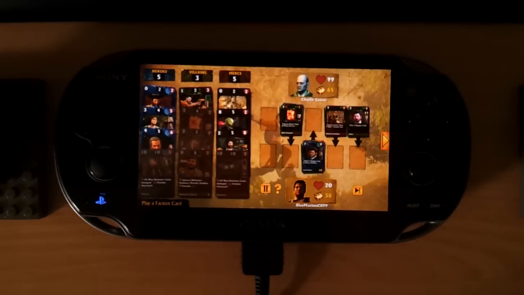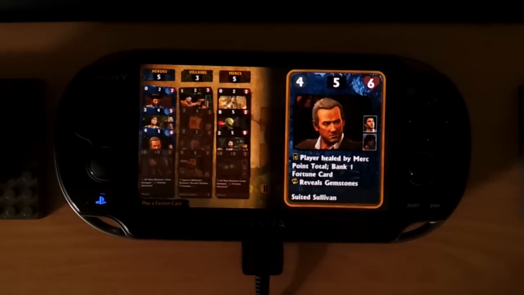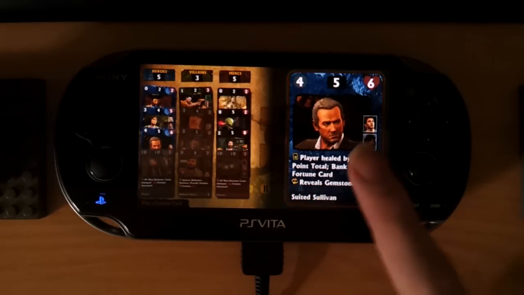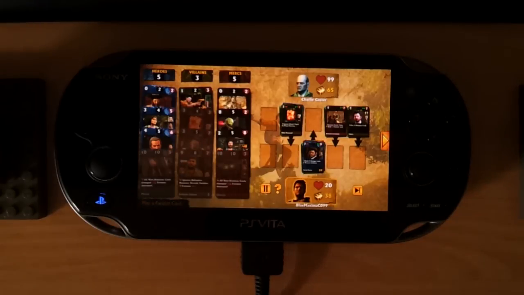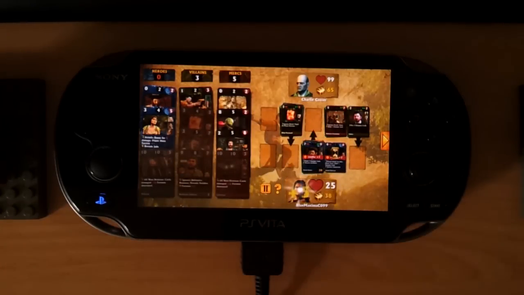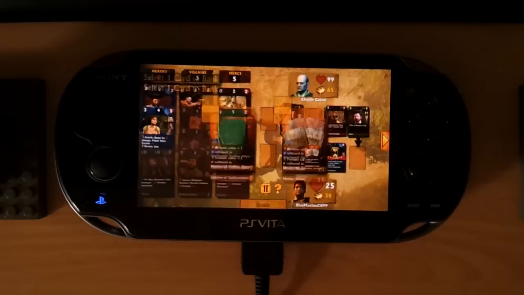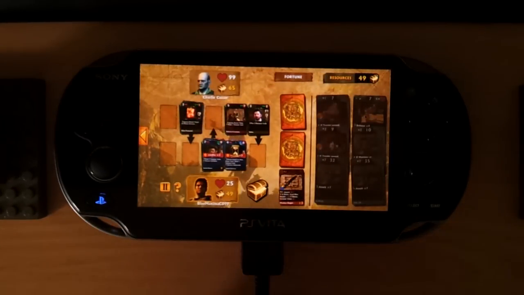Okay, what can I do? I can bring this guy out, take any rival card for 2 health, so... Is there anything else I can do? Player healed by... Ooh, that'd be perfect! Player healed by Merc Point total. I've got 5 Merc Points, so if I put him in the right place, he's not going to be able to do enough damage to me to kill me this turn, so let's just put him out here. Also, they do a combo, so I imagine they do more damage. And I can also bank a card, so let's just bank this and get some resources.